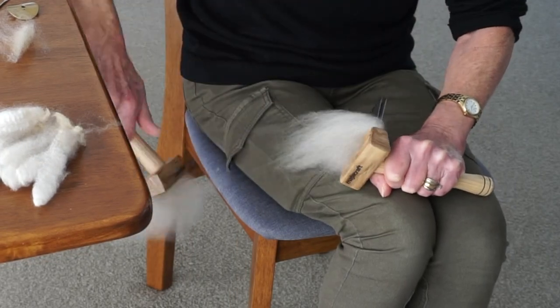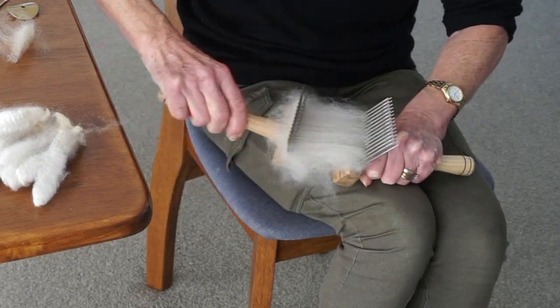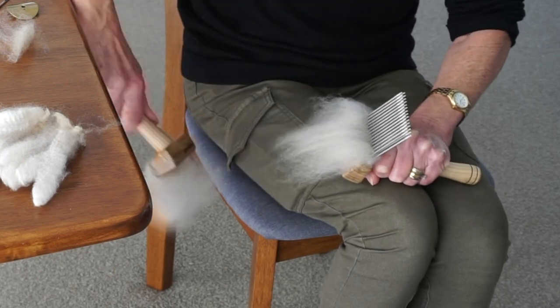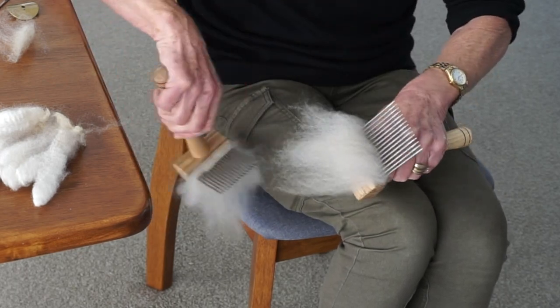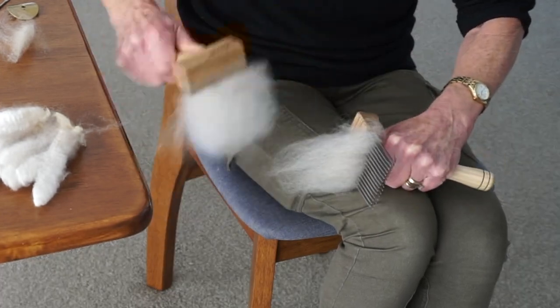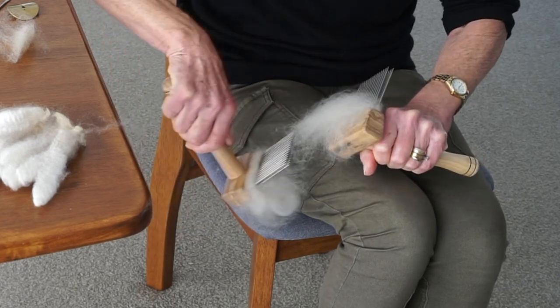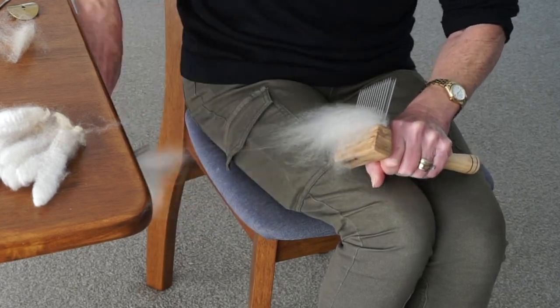Time to stop when I have a lovely loose puff and I do not see any neps in there or any little burrs. But this is pretty good now. It's a very nice, very well prepared fleece.